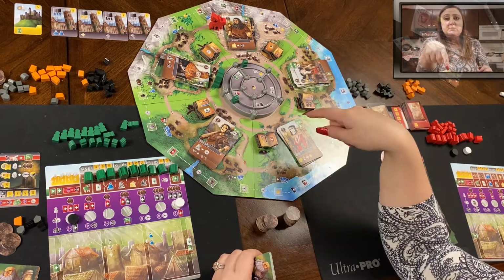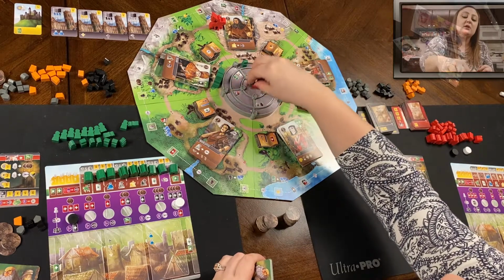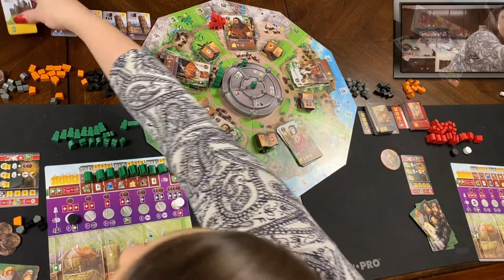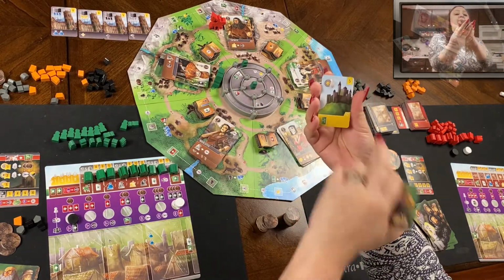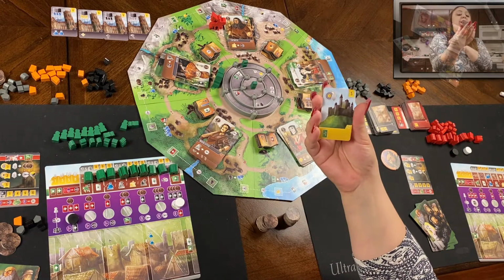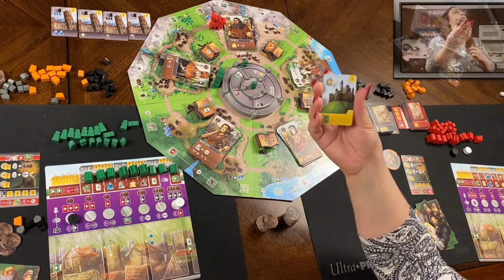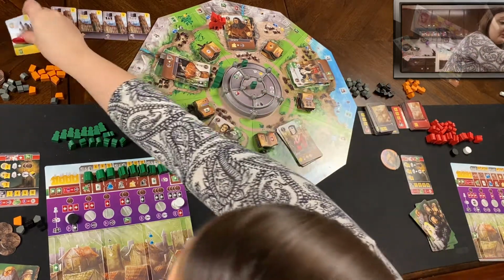And your goal ultimately with dropping off workers on this spot is to try to get your worker to the middle spot. If you're the first person there, you get to gain this castle bonus card here, which gives you 5 VP at the end of the game, and it gives you an extra card in your hand because you only have 3 allowed in your hand. It lets you have 4 for the remainder of the game because it's an ongoing action.